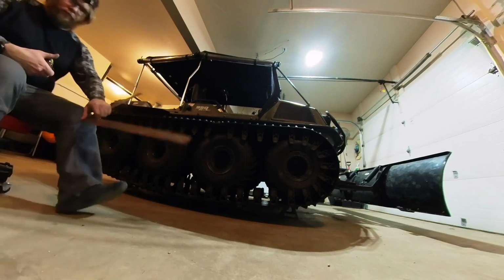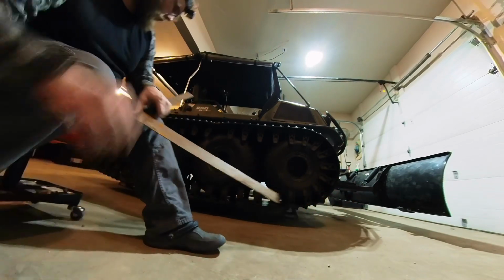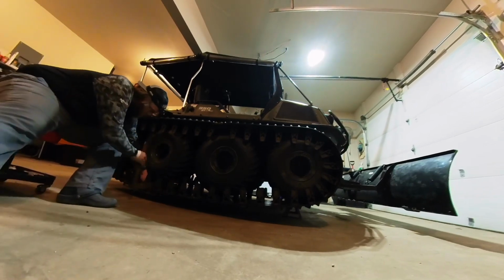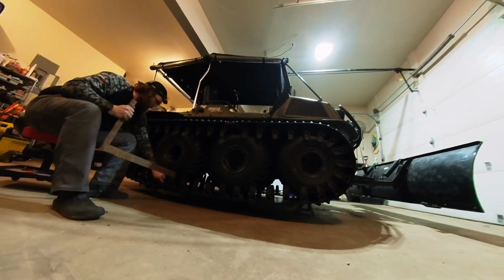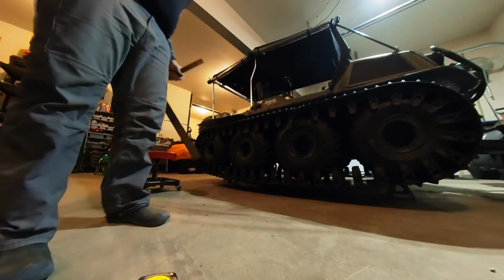This is a framing square. See there, it's 2 inches. Take this. You actually have to push the track down a little bit to get it in there. So this is 2 inches here. A little bit less than 2 inches on tire number 3.